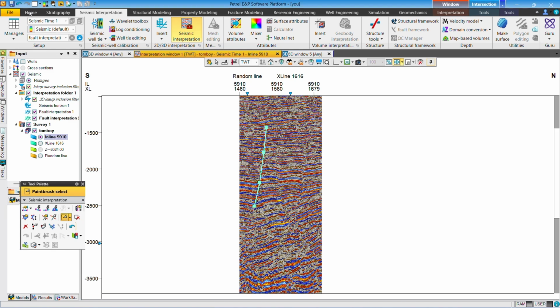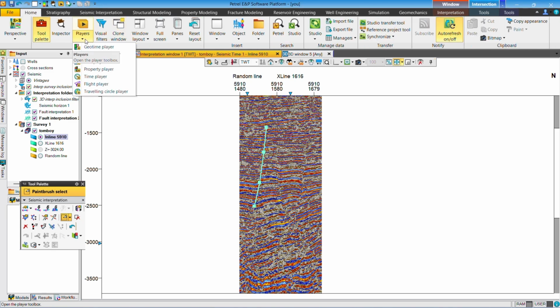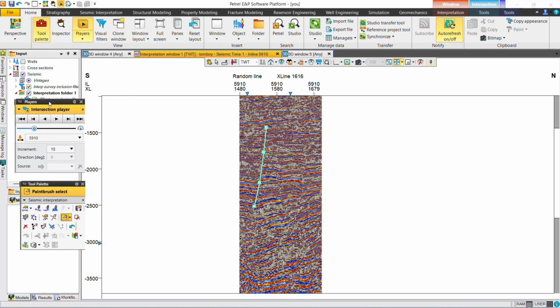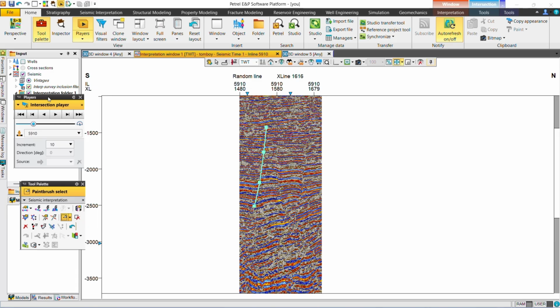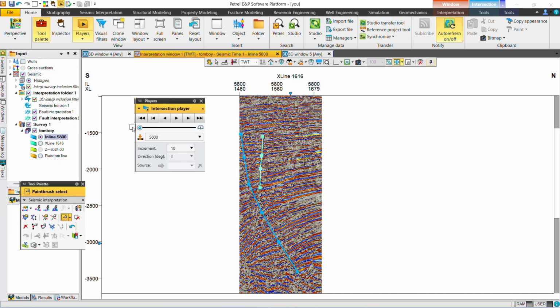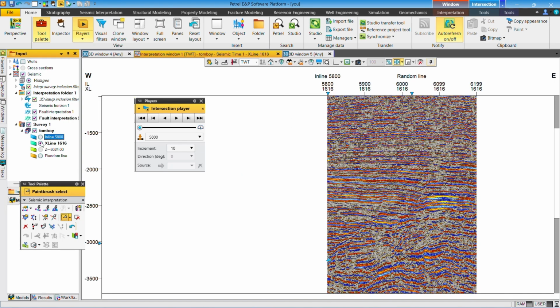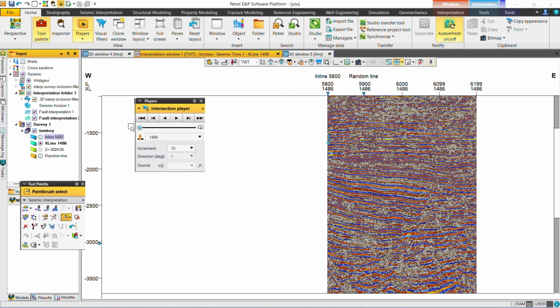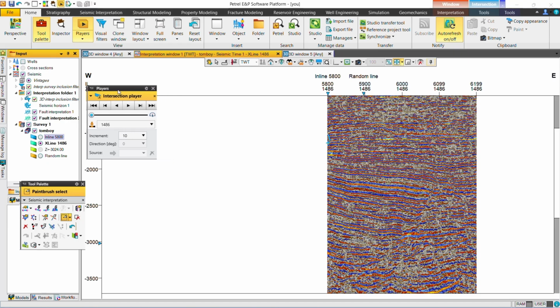You also need your time slide as we did. Then before you start mapping your horizon, in your inline, which is already activated, you move your time slide backwards to the beginning, and in your cross line, which is your X line, you move your time slide also backwards to the beginning. This is very important and a lot of people forget about it.